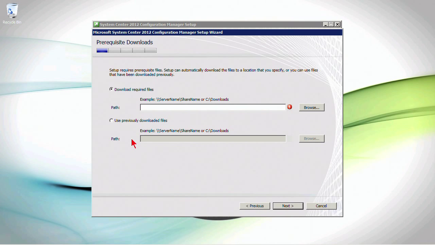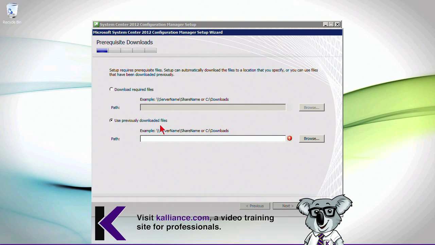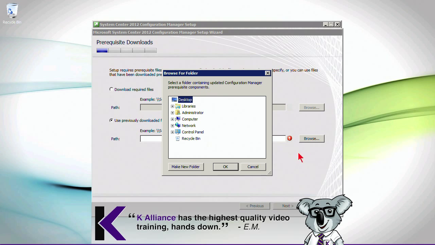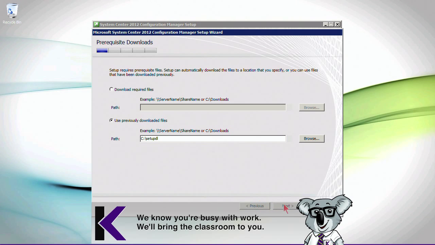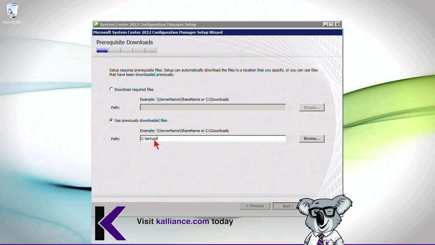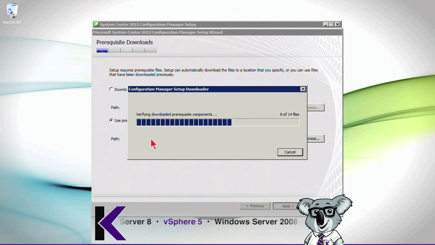Now, once again, we have these prerequisites that can take a while to download. So we're going to use previously downloaded files. These are the prerequisite files that it needs to look over. So I'm going to go ahead and look to a local folder here and click OK and click Next. And what it's doing here is it's going to look to this folder to determine whether the files that it needs, all of its setup files, can be verified. And since we're using a local folder this time, it's going much faster, and we're able to retrieve that information in a much quicker manner.